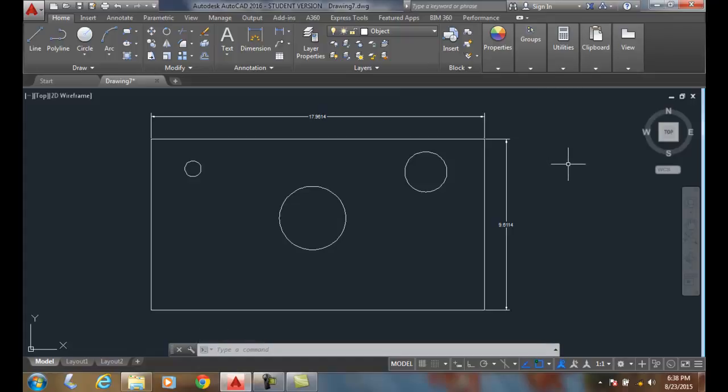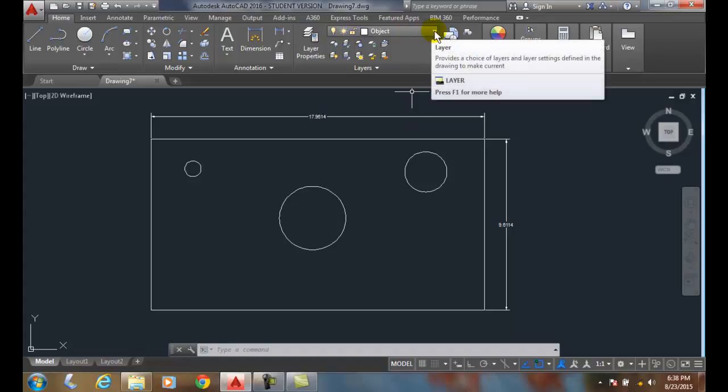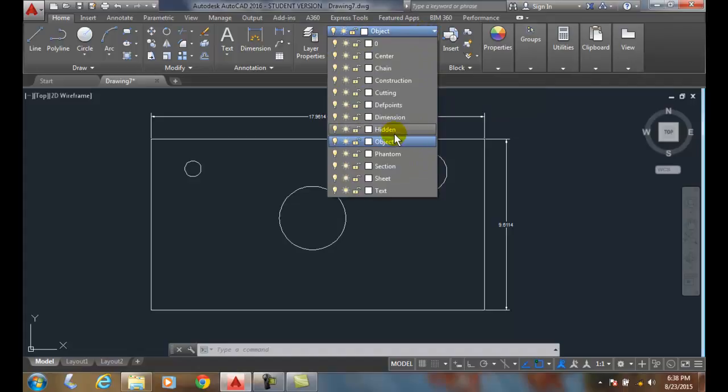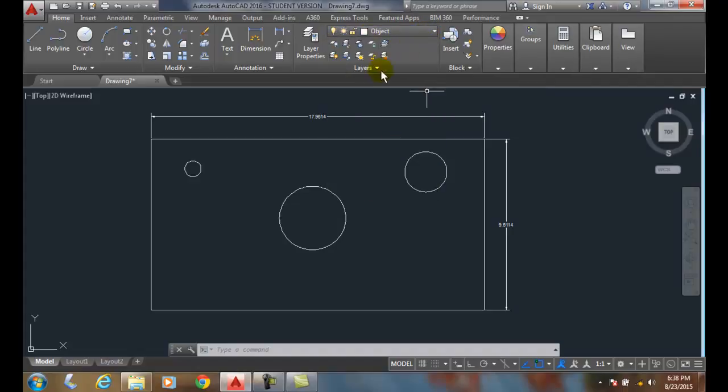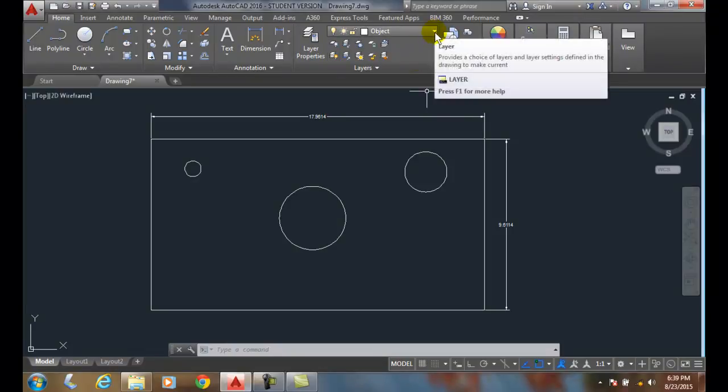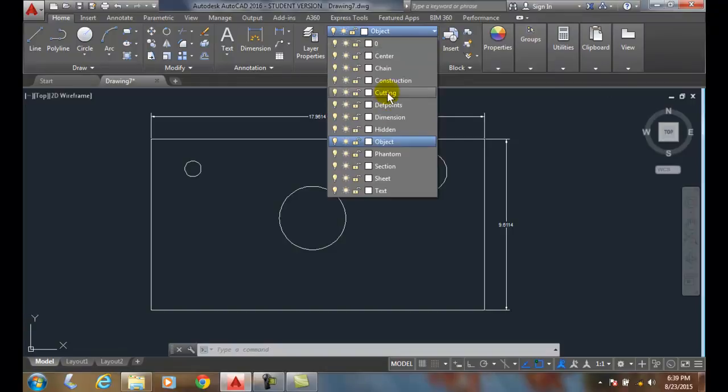And so at any time we can switch items from one layer to another. And we'll see this more in use as we start changing the properties. But right now, I like to use this because you can see what layer is current without having to go in the dialog box at this point in time. And all I have to do is pick which layer I want.